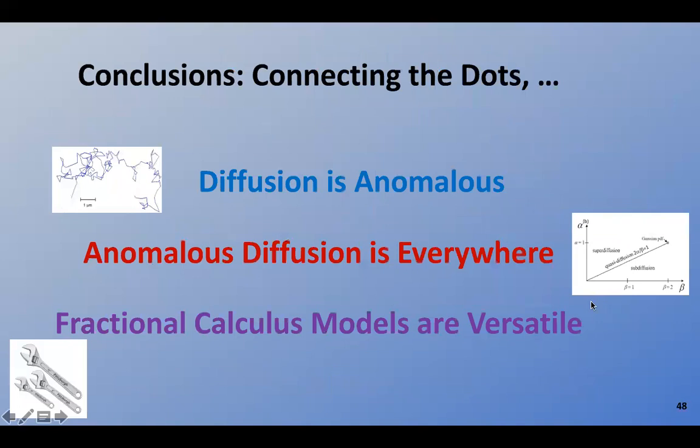Okay, so just connecting the dots here. I started out looking at magnetic resonance, applying fractional order models, looking at relaxation and diffusion, and trying to look at how these processes can generate biomarkers that could be useful. Diffusion in almost all complex materials is anomalous. The anomalous diffusion appears almost everywhere in biological tissues. And fractional calculus models, particularly models supplemented by time varying or space varying coefficients, are very versatile. These models, I think, give us hope for capturing unique perspectives on normal tissue growth and development and the consequences of disease.